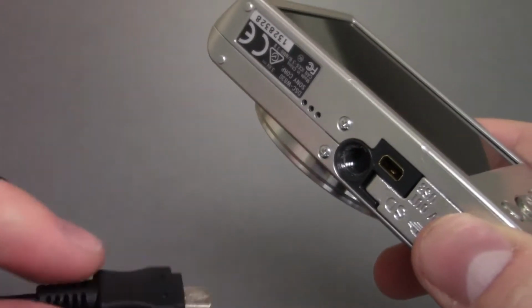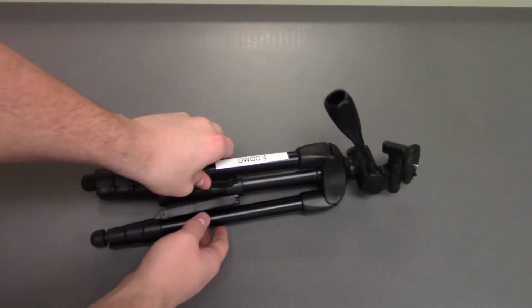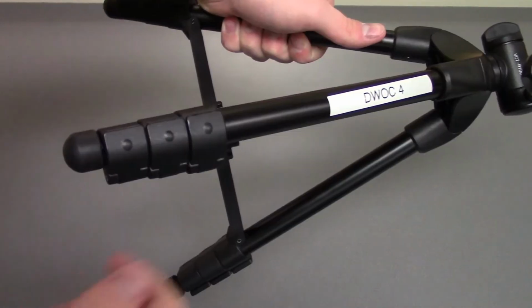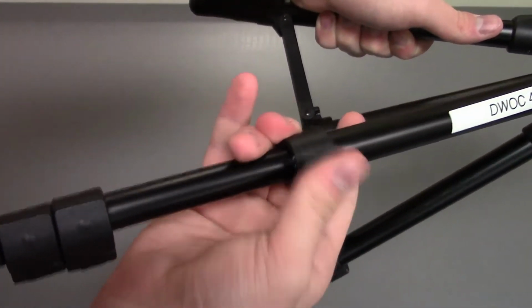You can plug the charger into the small rectangular port on the bottom side of the camera. We recommend that you use the tripod to keep the camera steady while in use. Pull the tripod's legs outward until they are as far away from the base as possible. Pull on the clamps to open them and raise the tripod to your desired height. Push on the clamps to close them and lock the height.